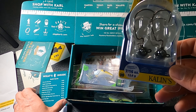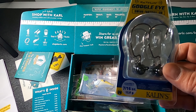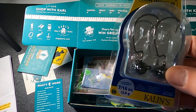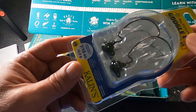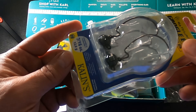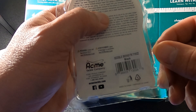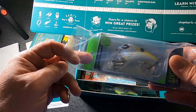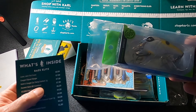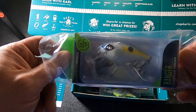Next we have the Rattling Google Eye Swing Football Jig by Kaylins. I found this on Tackle Warehouse for $7.69; Mystery Tackle values it at $7.99 — pretty close. It's seven-sixteenths of an ounce with a shockwave rattle system. It's a swing football jig you could fish with your favorite plastic bait — cast it, jig it, rig it, rip it, or do a slow steady retrieve on the bottom. The hook looks like a pretty big four or five watt hook.